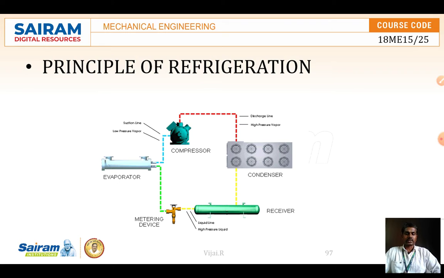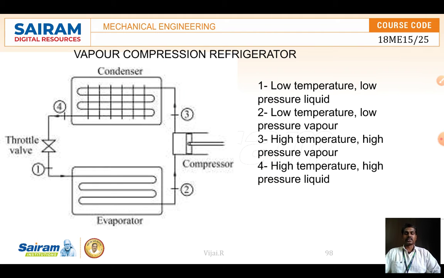One is the compressor, which is used to compress the refrigerant. Then a condenser, where the vapor is condensed into liquid. An expansion device, where the pressure is reduced. And an evaporator, where the evaporation process takes place, that is, the liquid refrigerant is converted into vapor here. One by one we will see this in the process. We call it a vapor compression refrigerator. It's one type of refrigerator. Let me see how it functions.